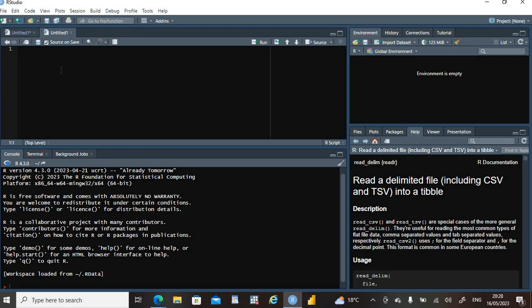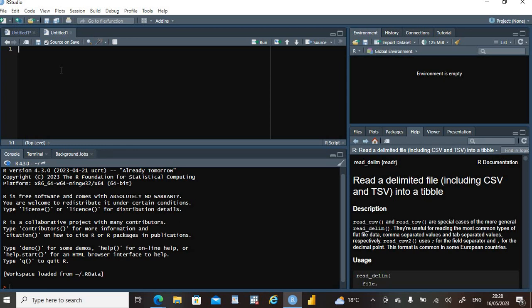Now we said in a library we have functions and datasets that we can use. The ggplot here is a very famous package that is mostly used in data visualization, but at this point we are only interested in using a data set that is there so that we can simulate how we can subset a data frame.